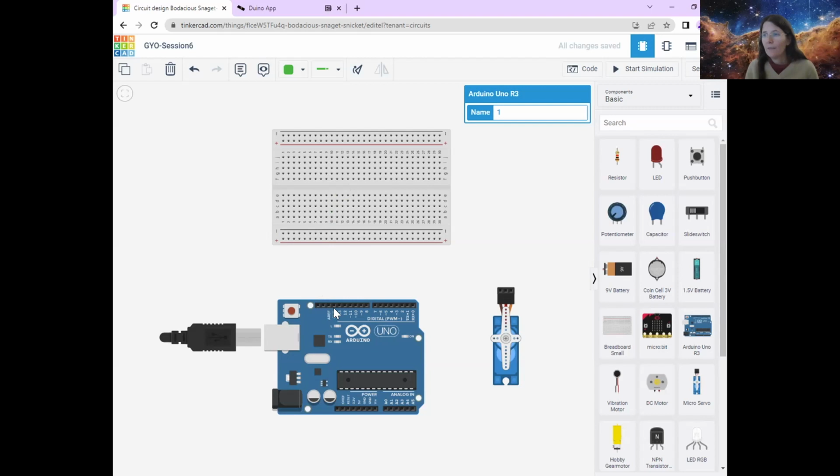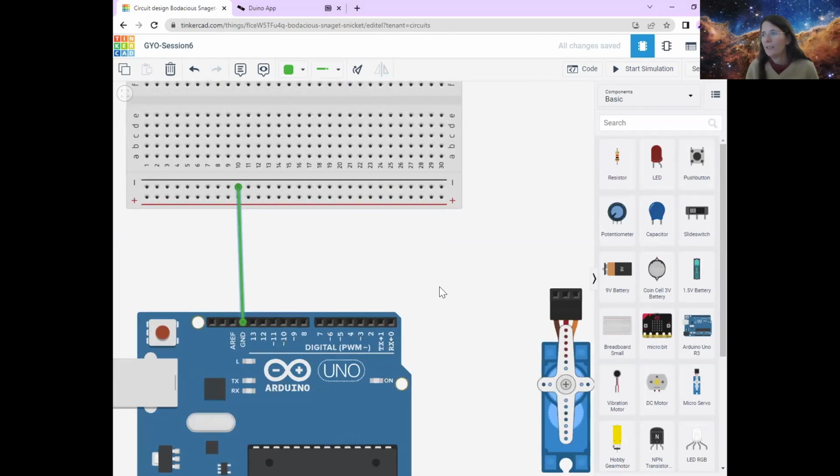Okay, so firstly, I'm going to connect my Arduino to the breadboard. So the ground, the one that says GND, to the blue line, the minus line on the breadboard. I'll just zoom in a little bit so you can see a bit more clearly.